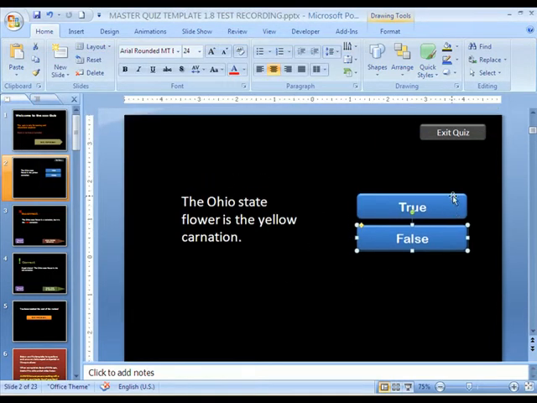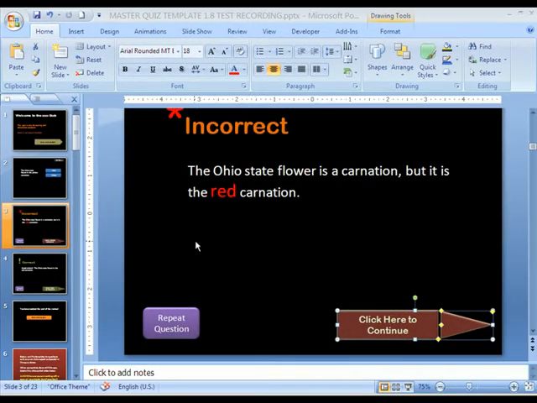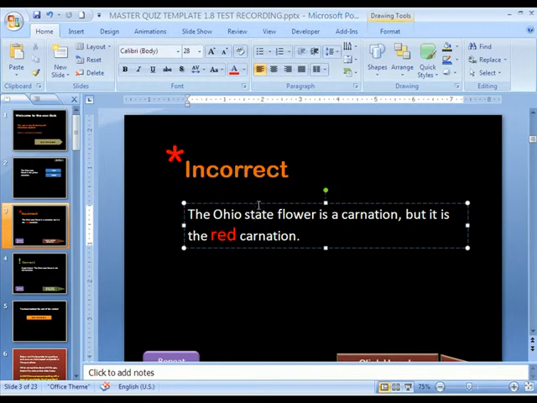Because remember, the exit quiz buttons already are linked to the last page. And thus I have to set all the hyperlinks on all the answer pages as well. In this case there's 2 of them. So on the incorrect one, remember I'd set a hyperlink on the main graphic in the back. I'd set a hyperlink for this text box. I'd set a hyperlink for this text box. And all 3 of these hyperlinks would be to itself, which is slide 3.